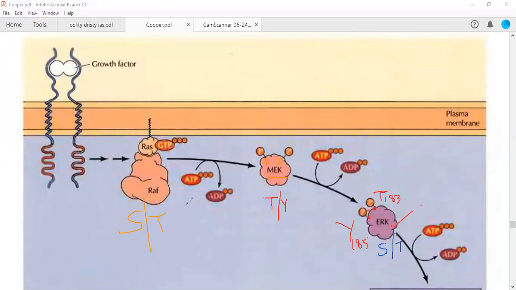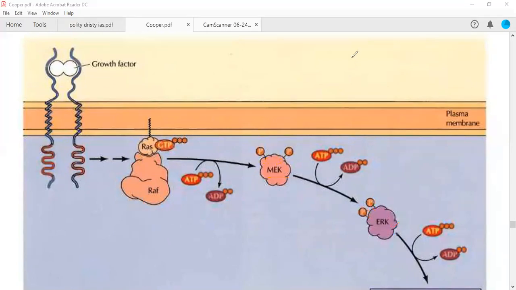So mostly in the cells are either serine or threonine kinases. Only a few examples you will find in cell signaling where they act like threonine or tyrosine kinases. They will not phosphorylate the serine at all. Okay. So now, hope this is clear, and it will phosphorylate some other downstream proteins.